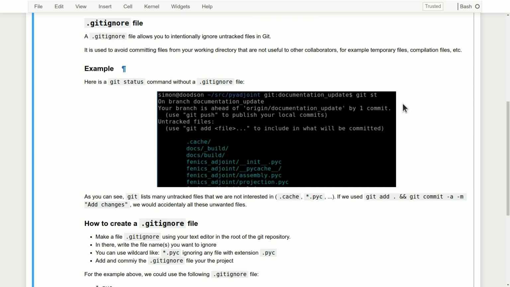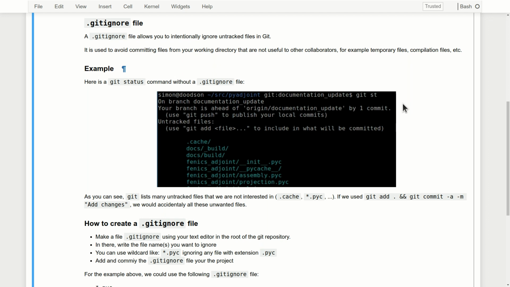For instance, if you have Python files in there and you run the Python file, the Python interpreter will create semi-binary versions of that Python file called .pyc, a compiled one, that you don't want to have in your repository because they are just caching files that Python creates.